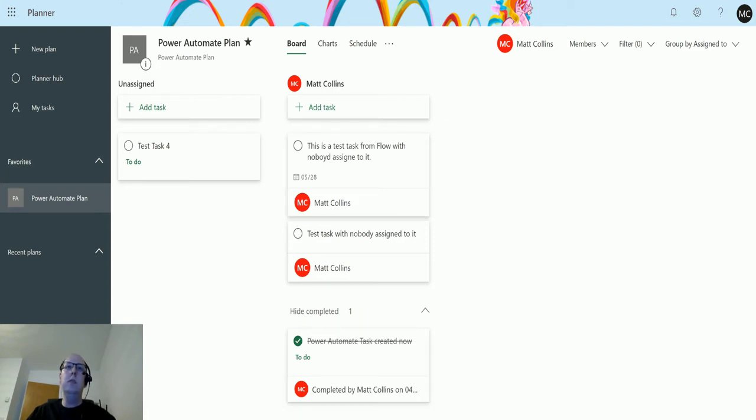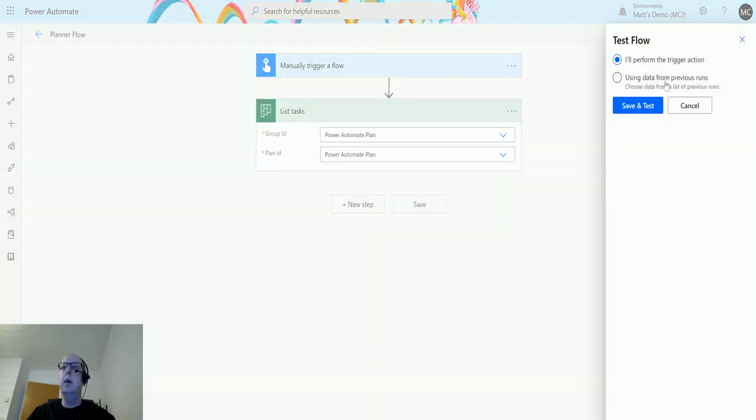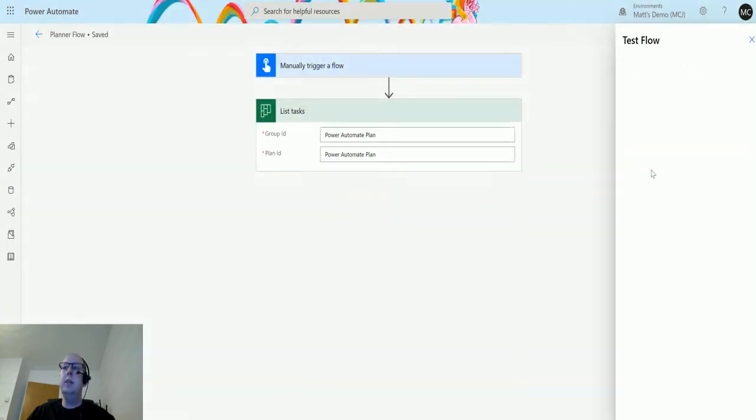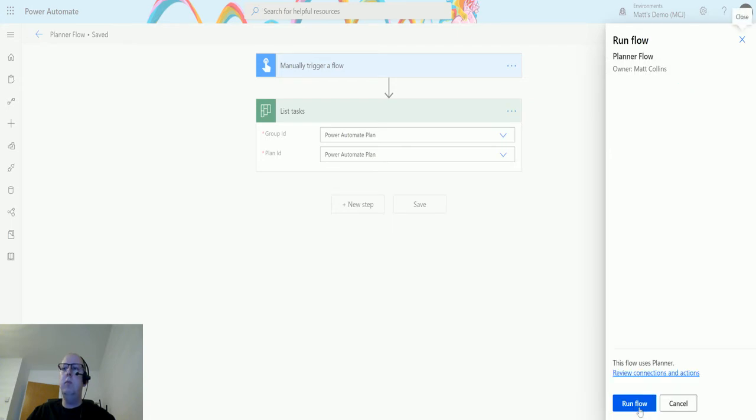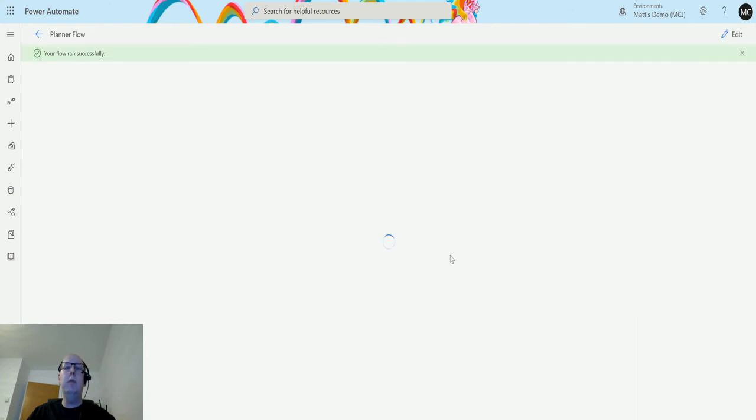So let's go back to Power Automate and let's test this out. Click on Test. I'll perform the trigger action, save and test, and then we will run this flow. Click on Done and wait for this to run. We get the green bar, flow ran successfully, that's all good.